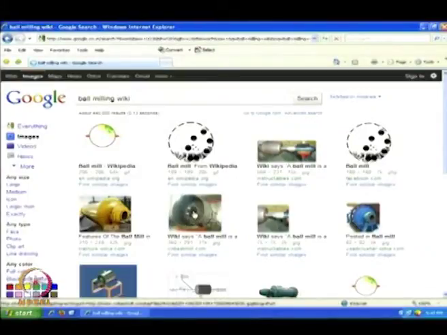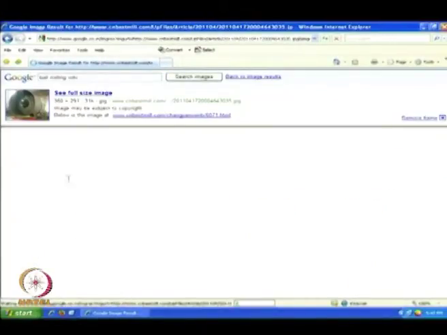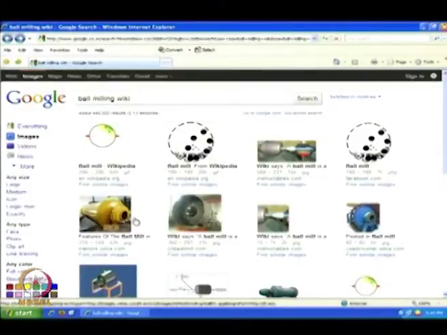Let me blow up. This is all Wikipedia, open source, and hence I am using it. The copyright is open source copyright. Unfortunately, this is taking too long to open.